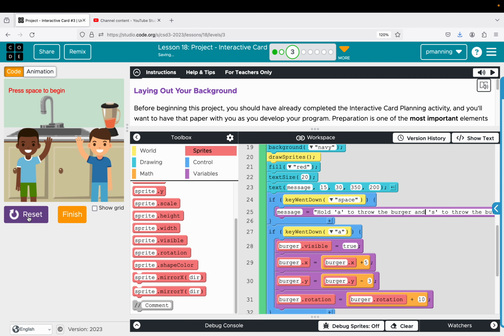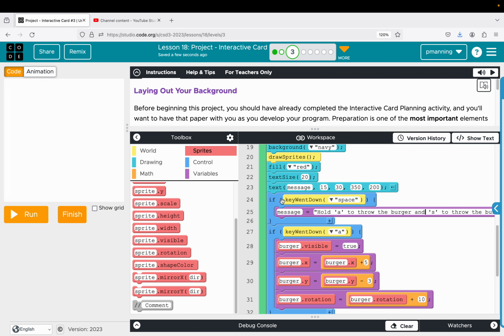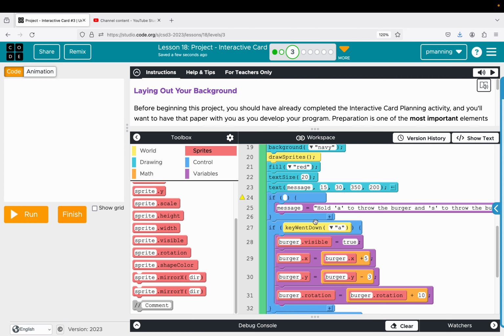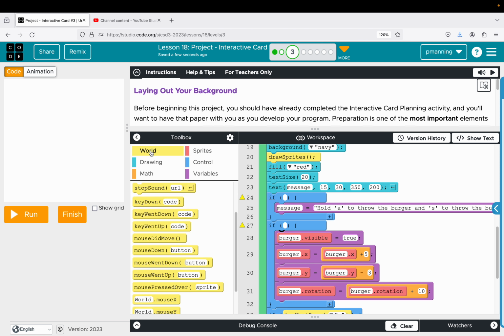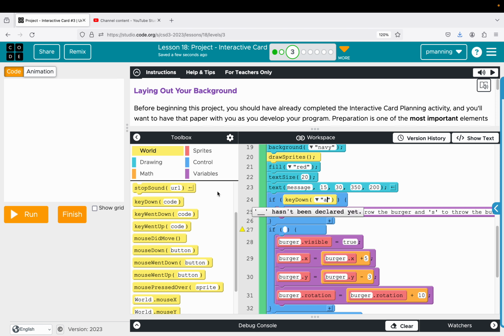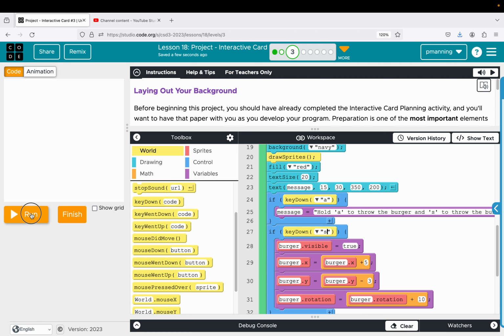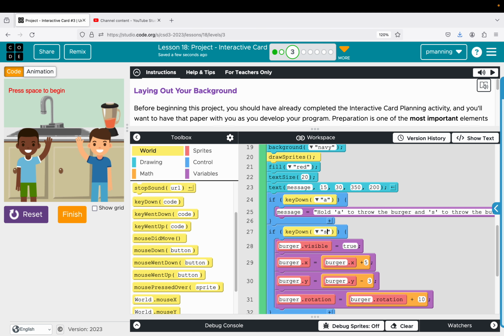There we go. So now if we know to hold it, I'm going to change that to just key down. And that'll be a S. Okay, so space.